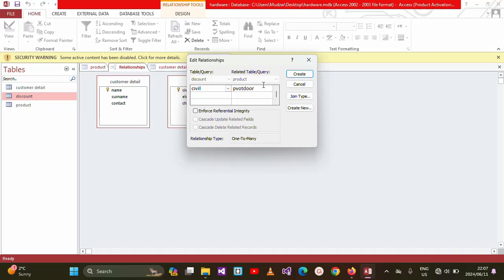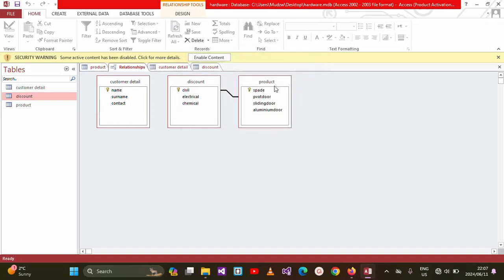So no need to enforce the referential integrity. The relationship type is going to be one to many, meaning that many pivot doors can be under the civil discount, one civil discount.